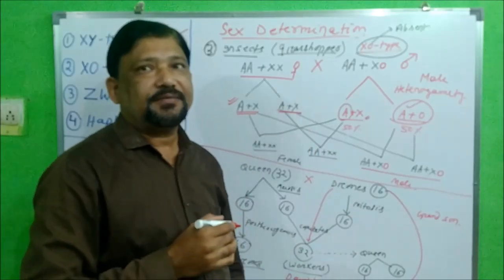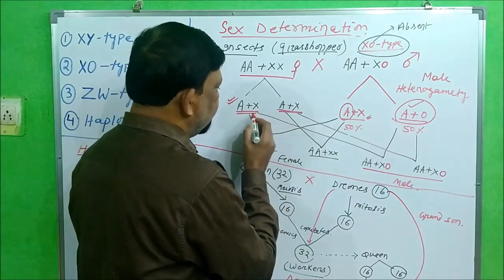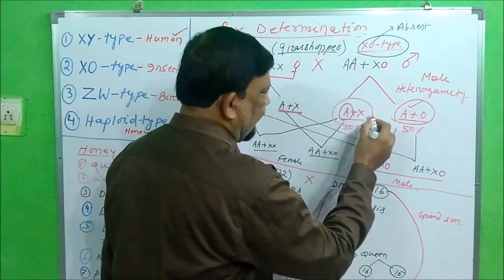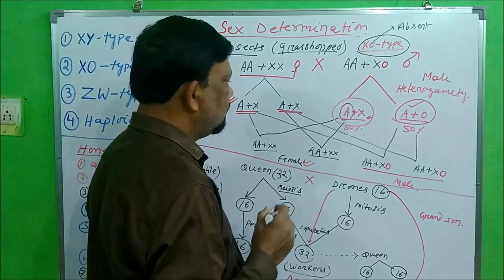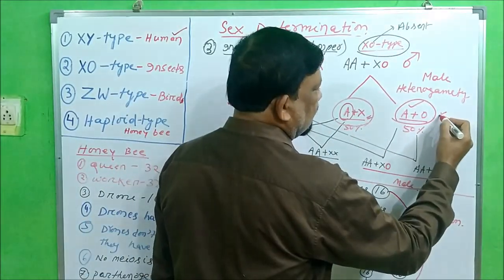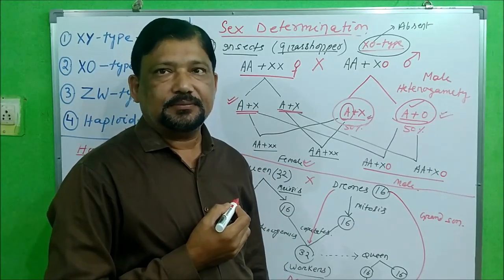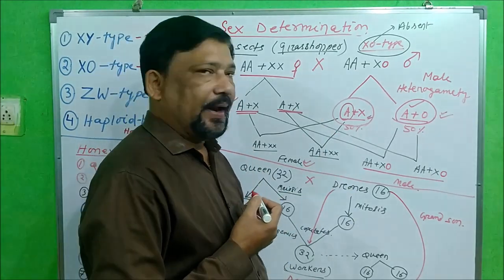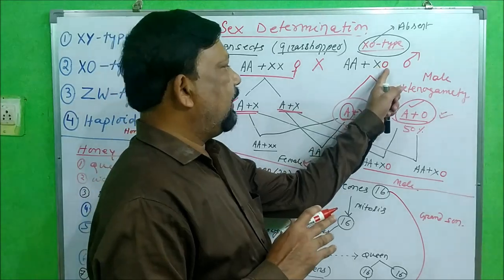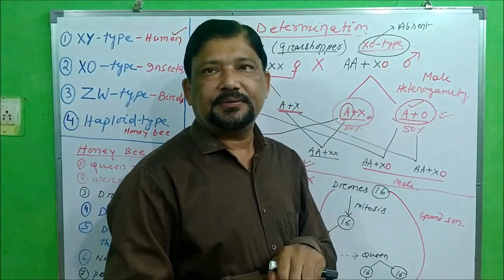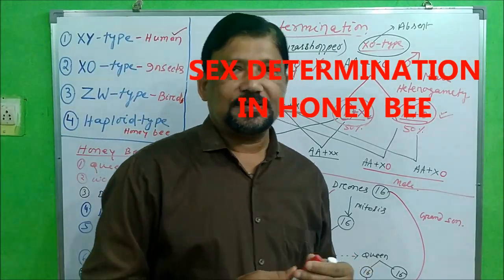So, again, we will see male heterogamety in the case of grasshopper insect. Now the combination: these female gametes, when they combine with the sperm having the X chromosome, will give a female insect. When they combine with the sperm without the X chromosome, they will give a male grasshopper. So here is also an example of male heterogamety. Clear? Nothing is different in comparison to the human case. Only in the male, one chromosome is absent.